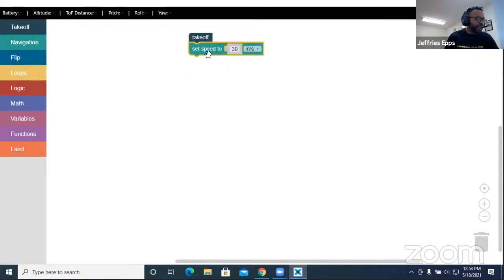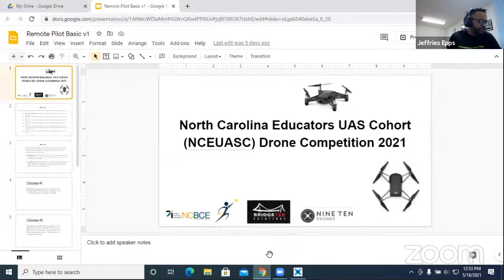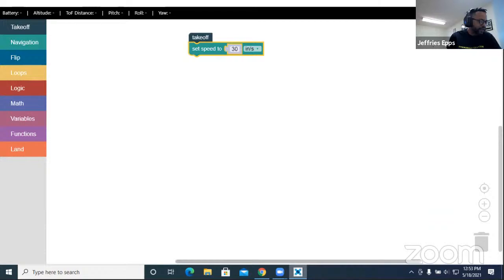And can you see the icons down at the bottom? Can you see that Chrome icon? Good. Click on that. Good. Now switch back to the drone blocks. Yep. And then you should see the network icon in the bottom right next to the time.